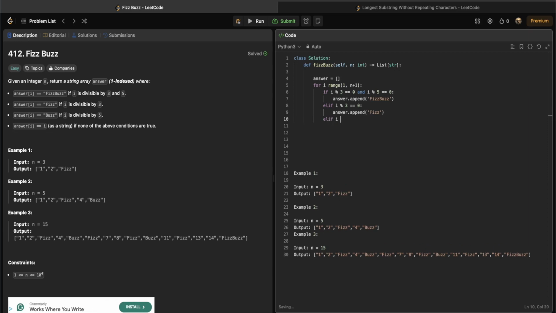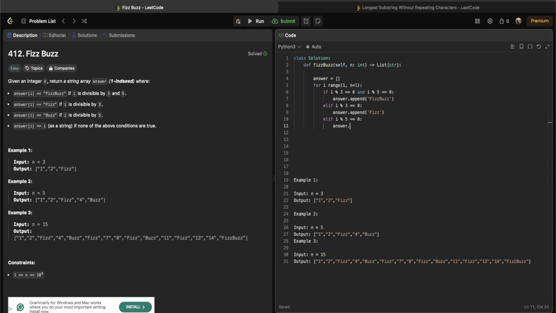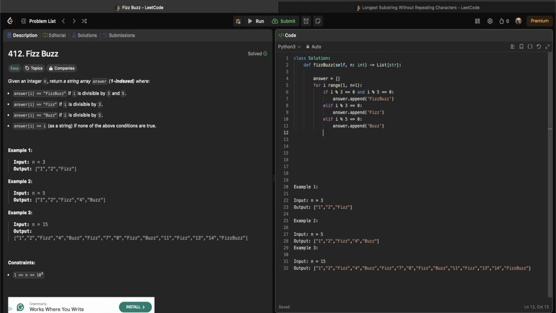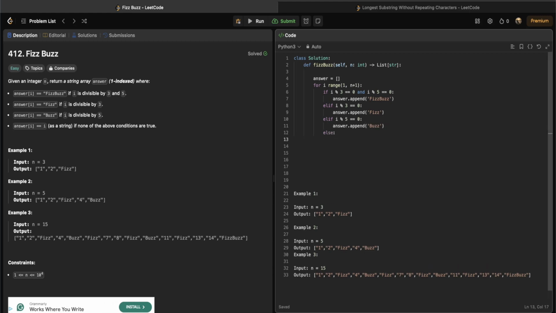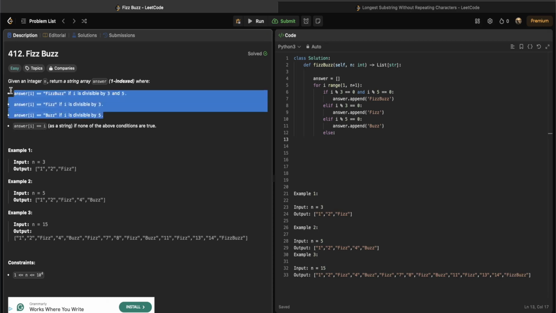Else if I modulus 5 is equal to 0, we're just going to have buzz, right? And then we're going to have our final condition. Else, if none of those conditions are true, let's say we have a number like 1, 2, 4, 7, 8, where none of these numbers are divisible by 3 or 5, including 3 and 5.